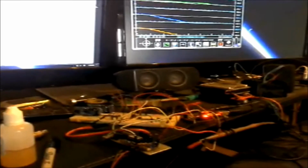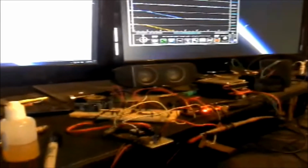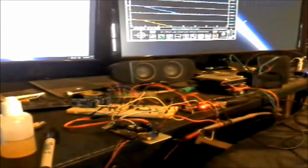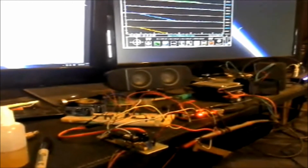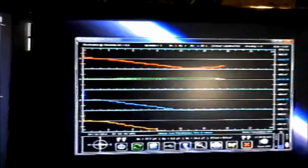Okay, this is looking quite a mess, but I'm going to try to explain what's going on here. Some of you may be familiar with the TSN digital 3-axis magnetometer, and this is the most recent plot from this station, which is on the other side of my house.